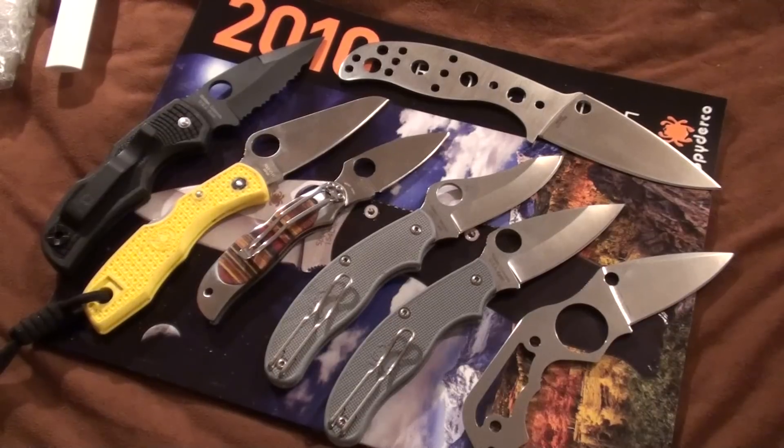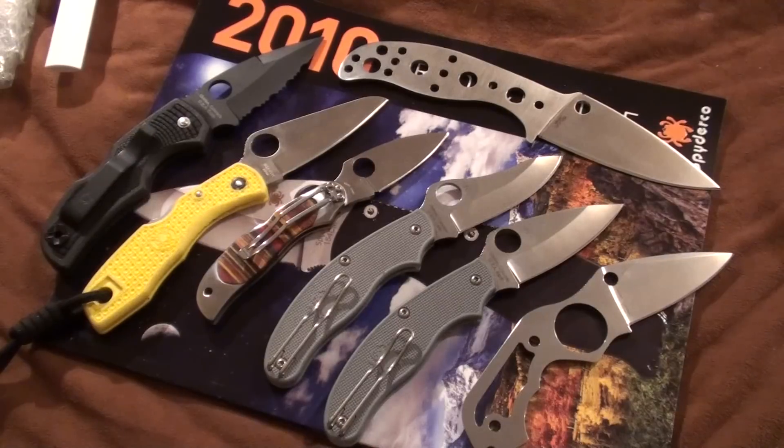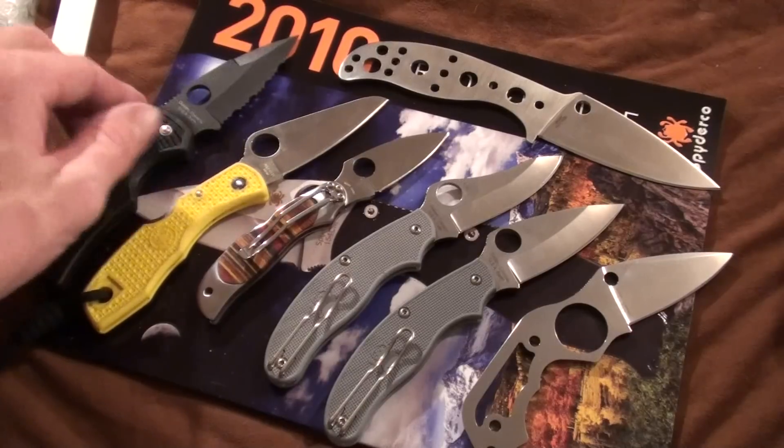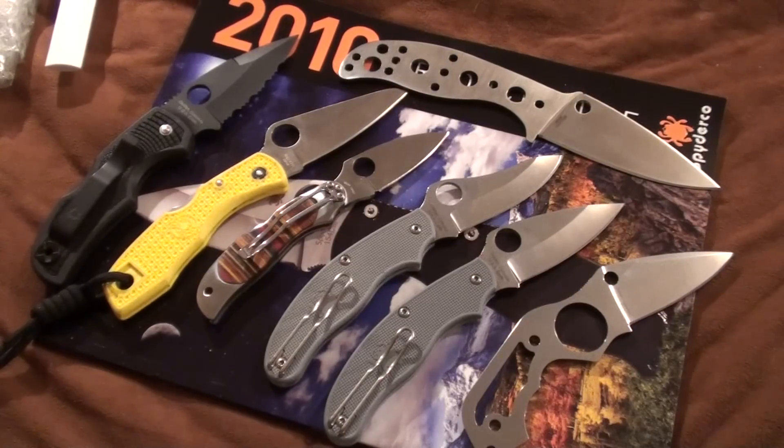But all in all, you'd think that Spyderco would want to try and satisfy all their customers with the products that I believe they originally had in store for everybody. You just had hoarders - guys going up and grabbing what I had heard were these big trays with basically about a hundred pieces per tray. They had large groups of these trays all set up, and guys were literally going up and grabbing the tray and dumping it into their baskets. That's very upsetting.